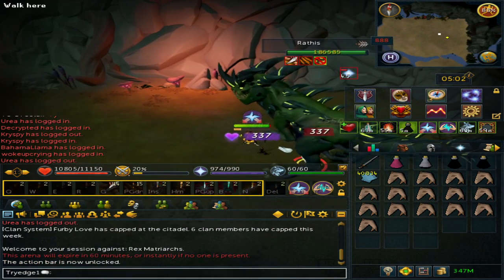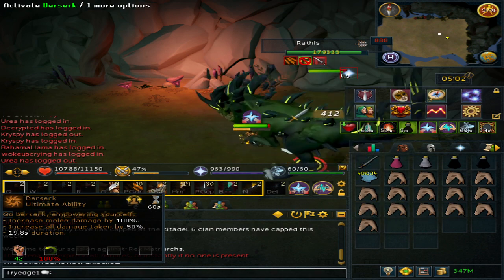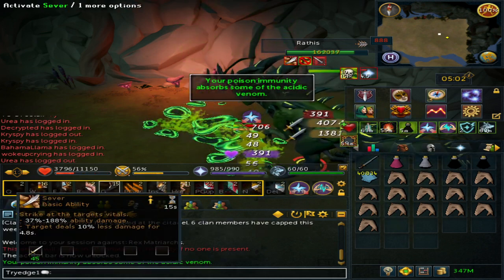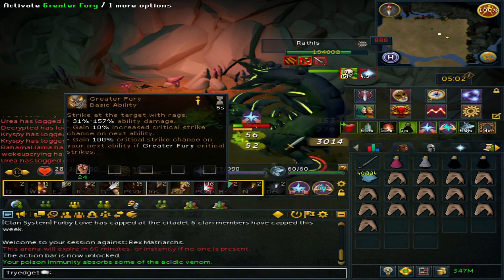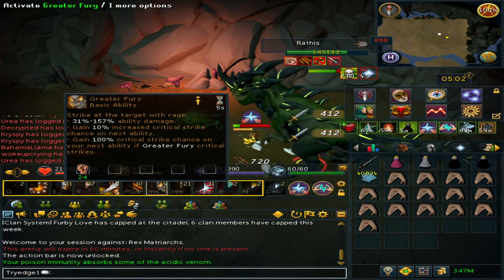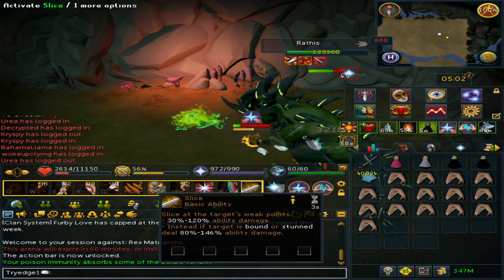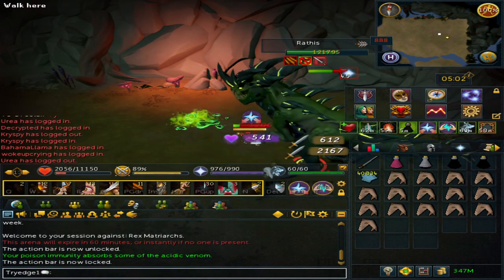As for my action bar, it's pretty much your standard Revolution plus. It has Berserk in the first place, Destroy, Assault, Slaughter, Sever, Dismember, Greater Fury, although you can put another ability in its place if you don't have, I don't know, the 90 mil that it costs. Barge, Sacrifice, Tuska's Wrath, and then Slice. And just make sure to set your action bar so it'll use the thresholds and the ultimates.